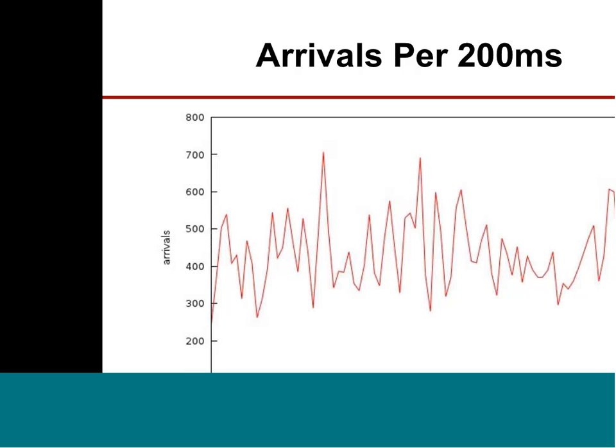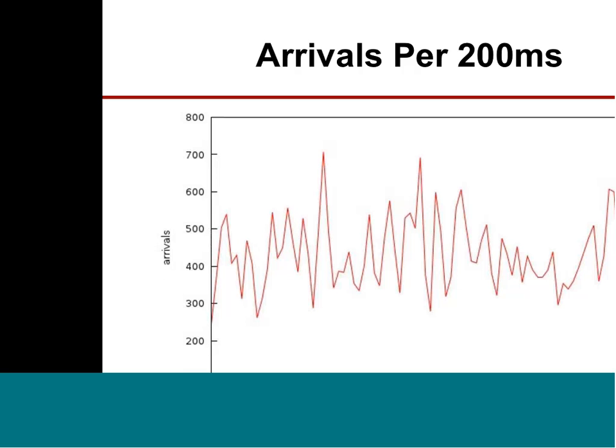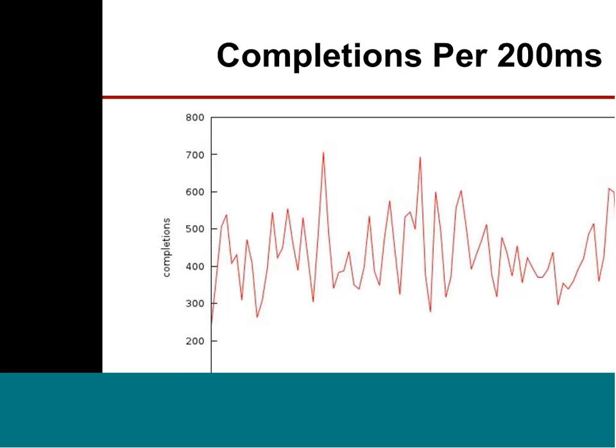I'm not sure, though, if that's really significant, because when you look at this line, it kind of looks like a random line. It goes up, it goes down, and that might not be very statistically meaningful. But what if I compare this to the completions? So this is the arrivals. Here's the completions. I don't know how quickly your screens are refreshing, but if I flip back and forth, maybe you can see a little bit of wiggle in the graph, but they mostly look pretty much the same. I tried a number of different things, like plotting them on top of each other, and generally the lines look pretty much the same, and it's hard to tell whether there's anything meaningful here.